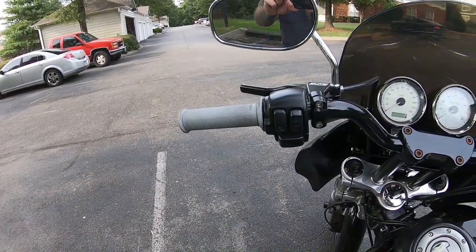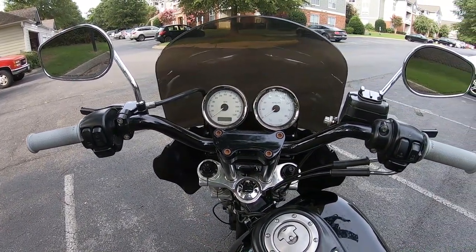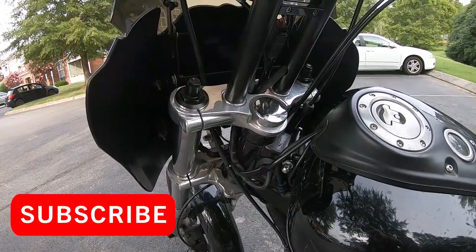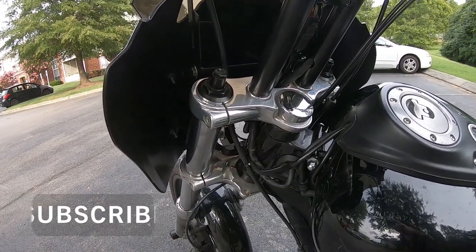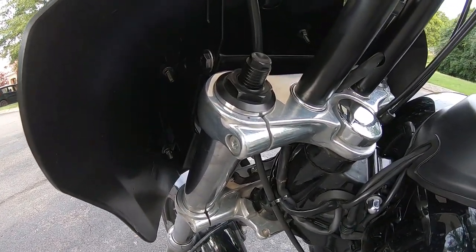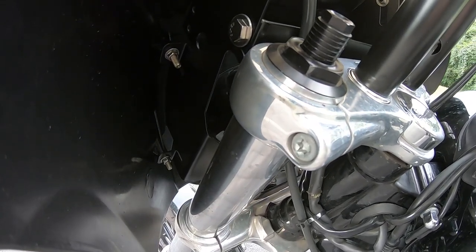What I've found is that the little flip or lip at the top of the windshield is actually what causes the buffering. These all come with a 15-inch windscreen, and that lip at the top is the culprit. If you can find one from another company that's flat and doesn't have that lip, that's the way to go. It also depends on your helmet — how you wear it, where the wind hits, how you're sitting on the bike, and what type of seat you have all come into play.